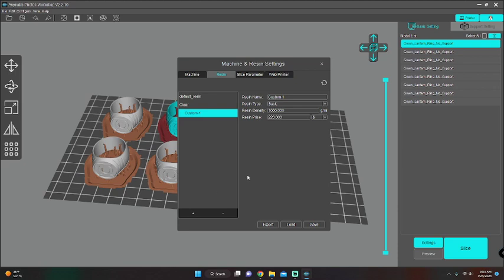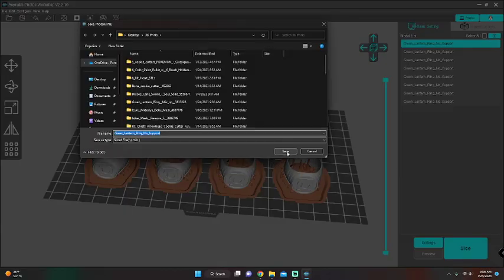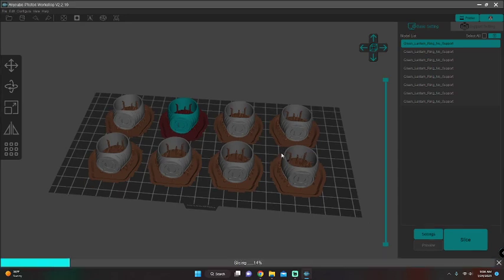If I wanted to do my green transparent, again, it's still a basic resin. It's still per milliliter. I'm buying the 1 liter, or kilogram, I mean. And then I think the price right now for this one is like $19.50 on Amazon. Right, save that, transparent green. So now it's gonna give me a better calculation of what the potential price is gonna be. Save it into my 3D prints file. And boom, it'll just kick it out right now.